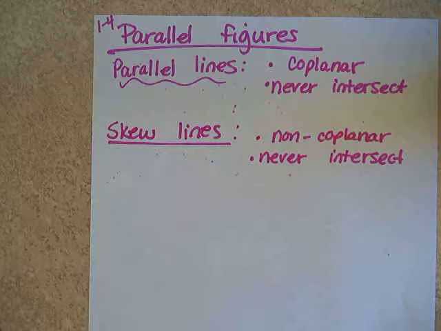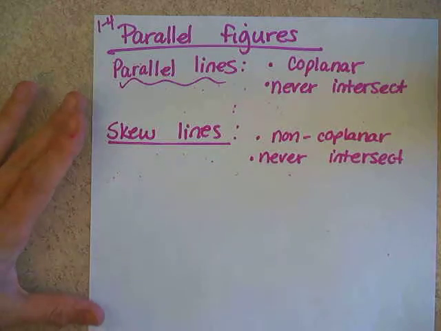Even if those lines continue, they're never going to touch, right? They don't even have to be one horizontal, one vertical. I could go like this, and those still are never going to intersect. They're not in the same plane, and they don't intersect. Now on paper, it's a little harder to show that, because on paper, any lines that aren't parallel appear that they're going to intersect, but that's where you have to look at it with your 3D goggles on.